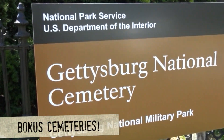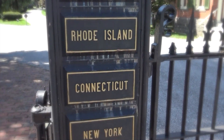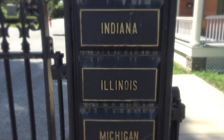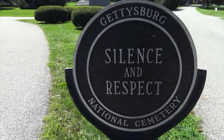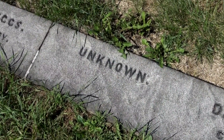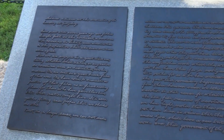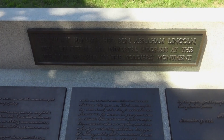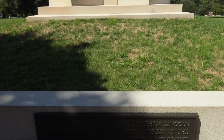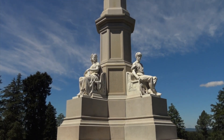Heading up the block to Cemetery Hill, the Gettysburg National Cemetery was dedicated in 1863 by none other than Abraham Lincoln, where he delivered the Gettysburg Address. While it only lasted around two minutes, it was less of a speech and more of his brief remarks, in which he dedicated this land to the federal soldiers who died in battle. Not quite so well known is that there are at least 12 Confederate soldiers buried among these federal troops — some identified and some not — due to confusion during the reinterment period, which for Confederate troops buried where they fell came years after the Union troops were buried here.